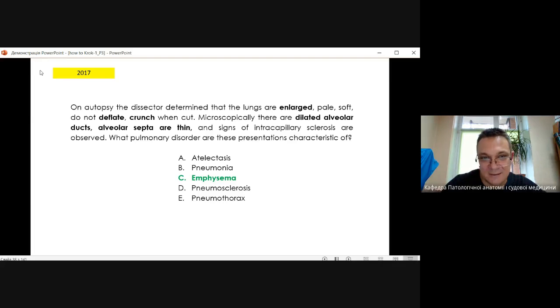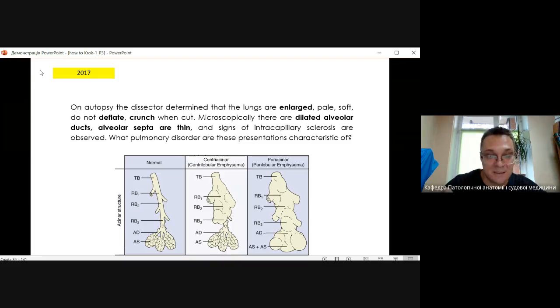Basically, pneumothorax and atelectasis, they are connected. That's not just pneumosclerosis. Yeah, there is some presence of pneumosclerosis here, but together with that, we see the dilation and overinflation of the alveolar spaces. Just to remind you, that's emphysema of different types, in comparison with the normal alveolar spaces, centroacinar or panacinar. That's emphysema without specification.